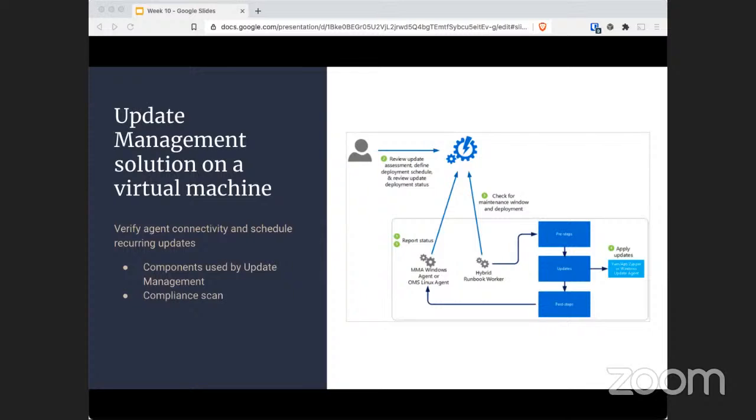It'll do a scan for compliance. The compliance scan is by default every 12 hours on a Windows computer and every 3 hours on a Linux. It'll take about 30 minutes to 6 hours for the dashboard to display updated data. And of course, because updates don't just end with one, there'll be recurring updates, so you can schedule those as well.